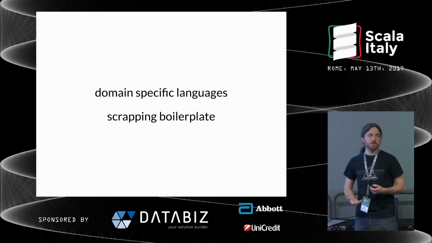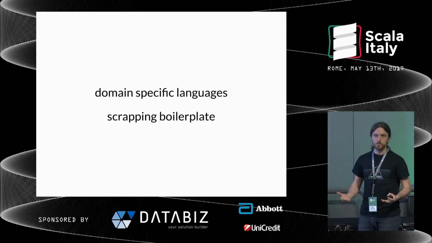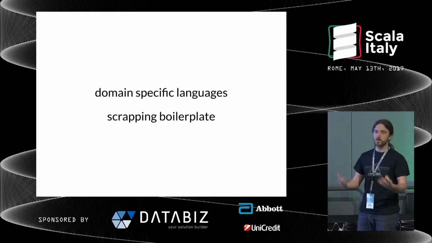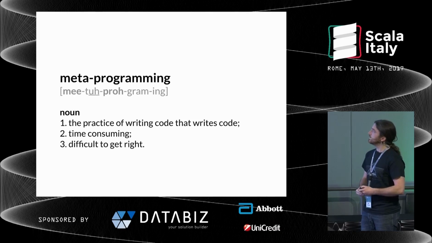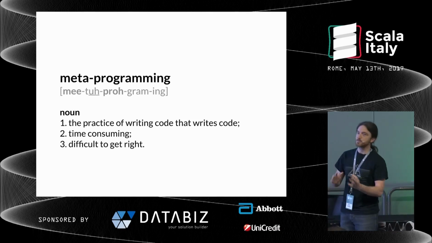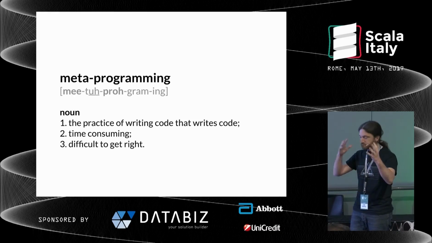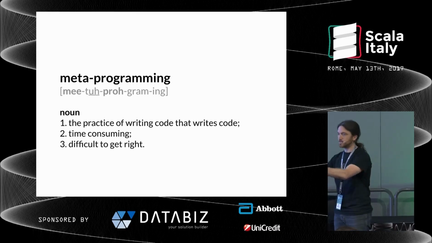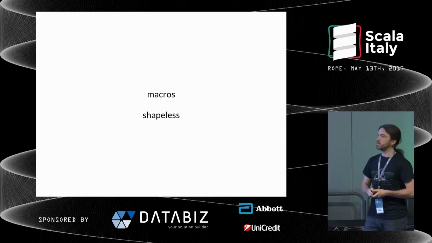And the reason I'm giving this talk is that there are various different approaches to metaprogramming that people like to use, and I want to provide some kind of insight into when they're useful, because in addition to being about writing code that writes code, metaprogramming can also be a bit difficult to get right. And we can spend some time going down one route and then deciding it's not the right route and going down another route. So we're going to look at two different ways of doing metaprogramming.